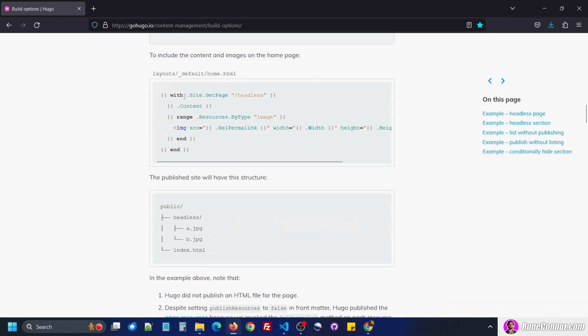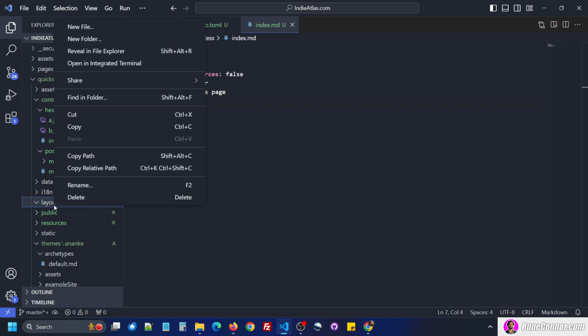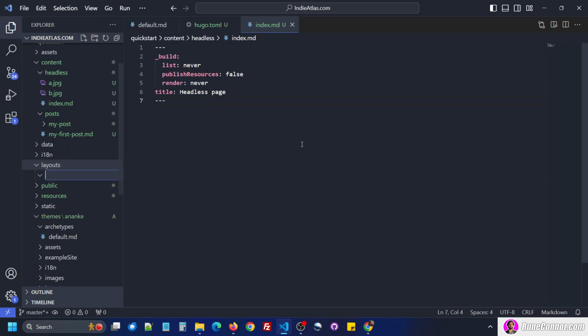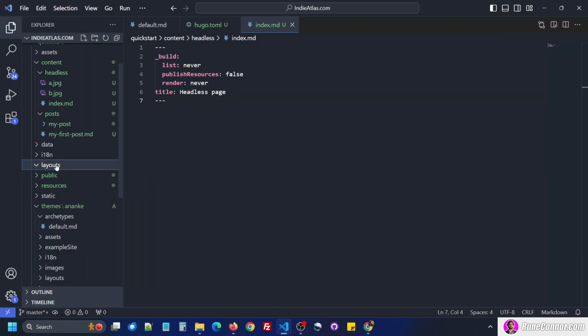And I need to get a default home.html in layouts. Layouts, new folder, underscore default. New folder underscore default, and under that, new file index.